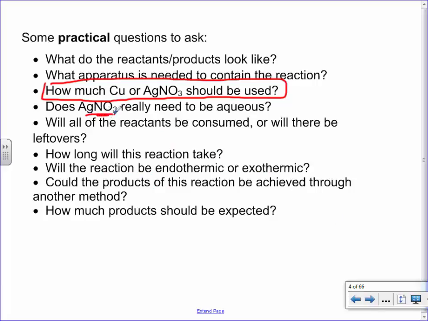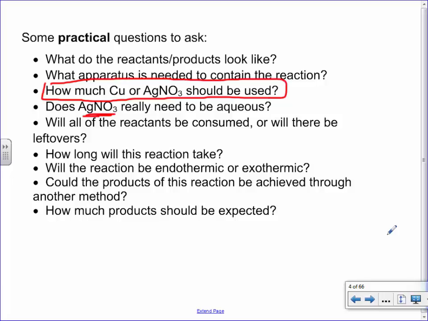This is a really simple question, but did that silver nitrate really need to be aqueous? Let me use an example from the kitchen point of view. Let's say you're supposed to bake cookies, and you're supposed to use sugar in the cookies. But for whatever reason, you don't have sugar at home. And you're like, oh, I can't bake cookies. Well, if you're resourceful like my wife, she may discover, well, I can find a way around sugar, and instead of using sugar, she used applesauce. And it still worked. Right? Or let's say you're supposed to use butter, but you don't have butter, and instead you use margarine. Would it still work? You know what I'm saying here?